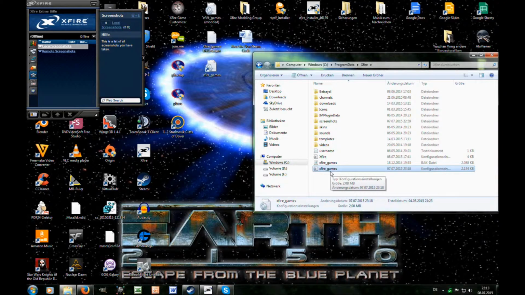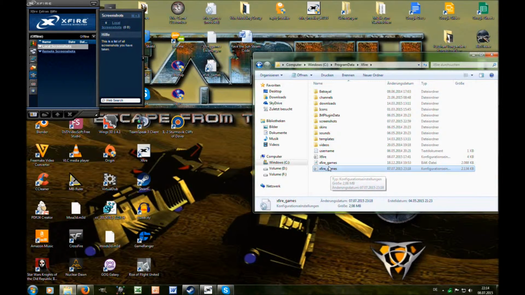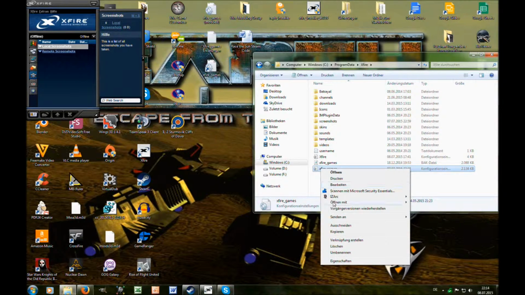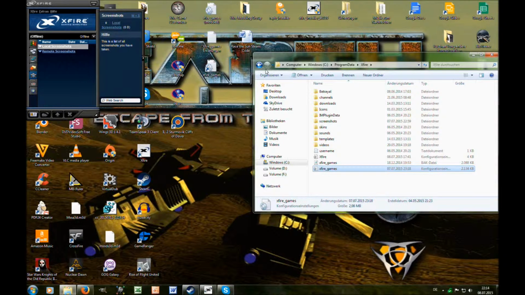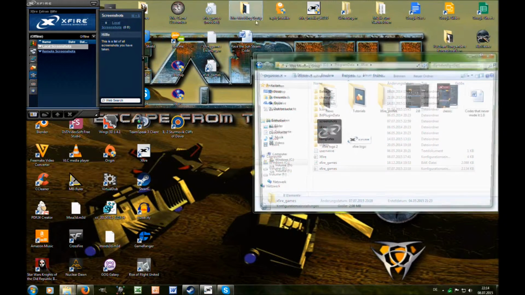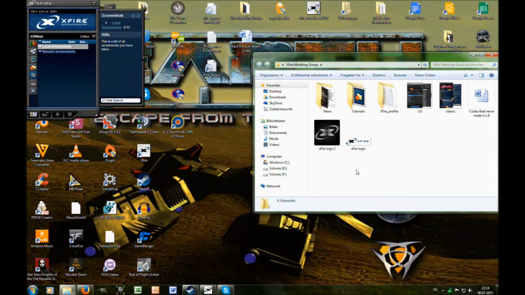In my case I will just copy this into the folder Xfire modding group. Just make sure that you make the backup, because if something goes wrong you will be happy to have your old files still available.